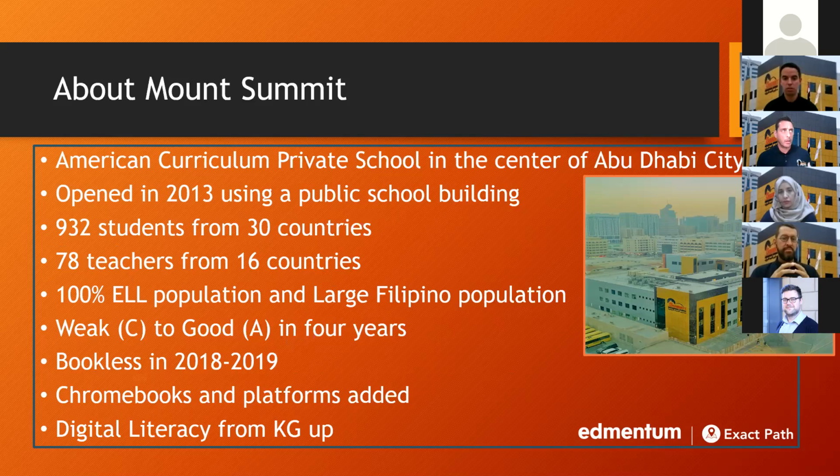Our school had been weak up until about 2017. And in the last 4 years, thanks to ExactPath, thanks to Mr. Jeff, Ms. Summer, Mr. Ian, and our teachers as well, we've moved the school into the A range with the local IRTA inspection. In 2018, 2019, we did away with textbooks. We don't use them for English, for math. We use online resources for science, but otherwise the teachers source all of their lesson plans themselves.